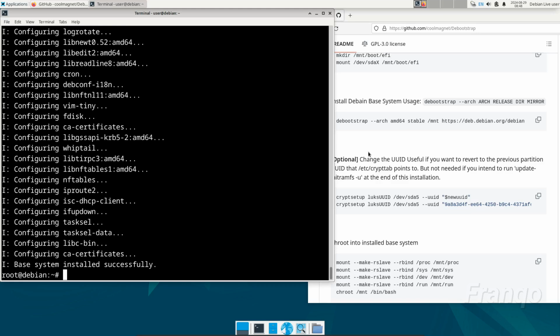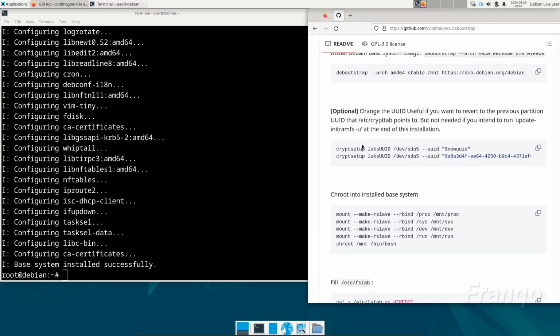Okay, so the Debian base system has been installed inside the /mnt mount point. So let's go ahead and move on.